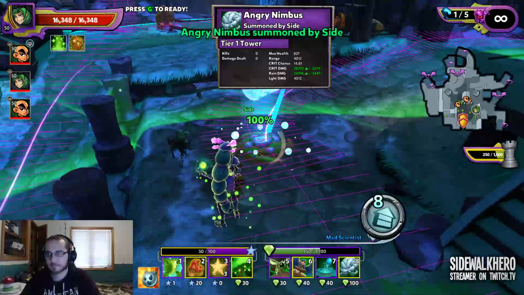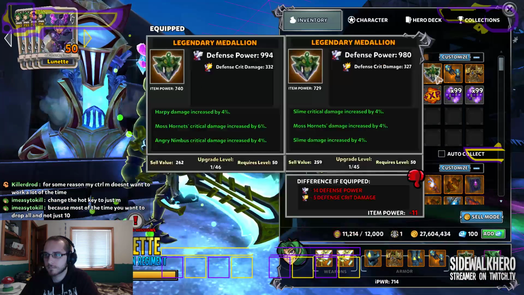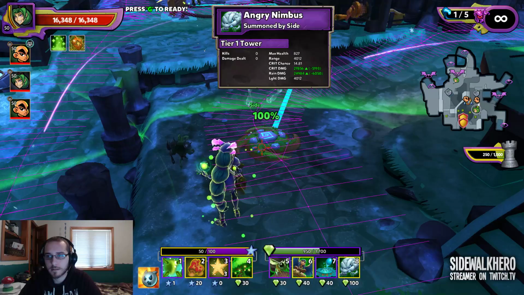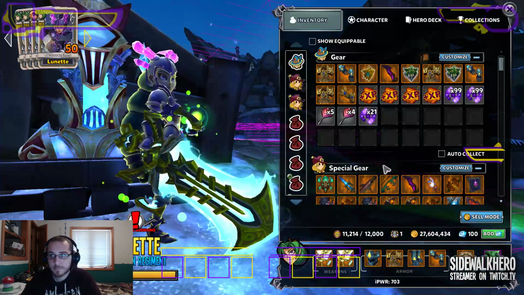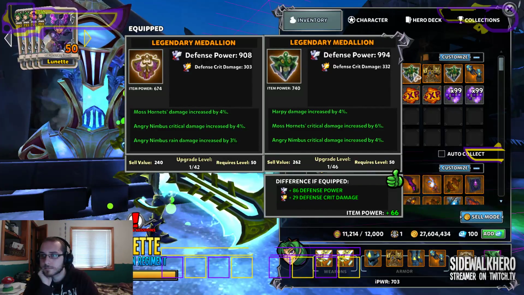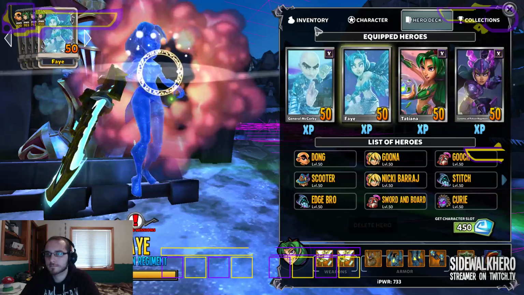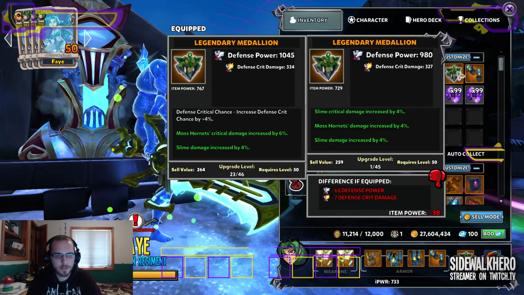Let's see. 28, 20, 28, 25. It's about the same, but more rain damage overall, I think. Less crit, obviously. But the crits. Eh? That's probably better. I think I was wearing that one. Unless I have another one in here. No, that's defense health, yeah. That's slimes. Ooh. 4 and 4. Slime damage. In this case, I think I'd rather the crit chance than the crit damage.